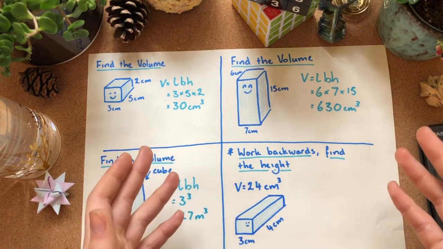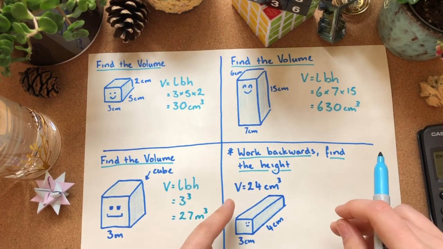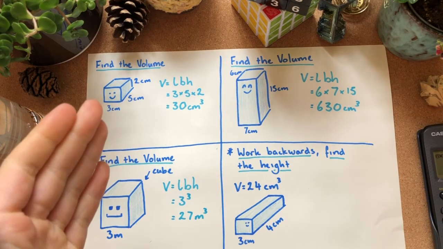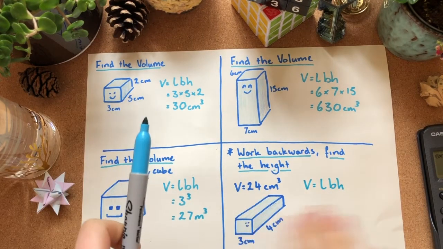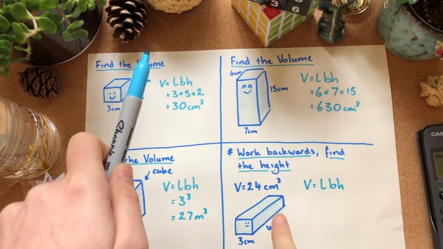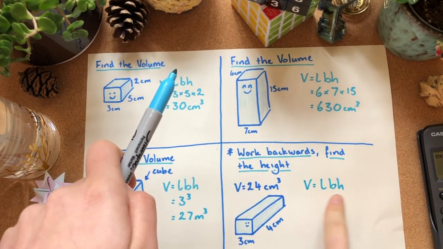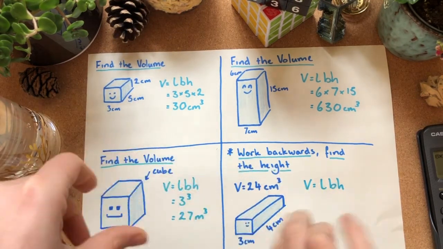Our challenging one. Here, we have to work backwards to find the height. We've got the volume, and we've got 2 of the lengths. We've got length, breadth, but we don't yet know the height. We're going to start with the formula. Let's put in all of the information that we know. So one of the weird things is you can actually substitute into both sides of the formula. We get real used to just putting things in the right-hand side of formula, but you can put them in both.